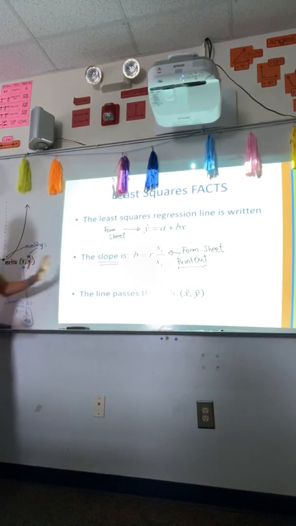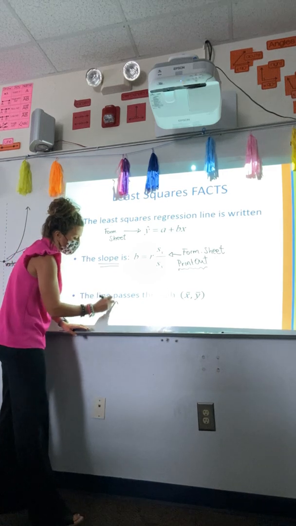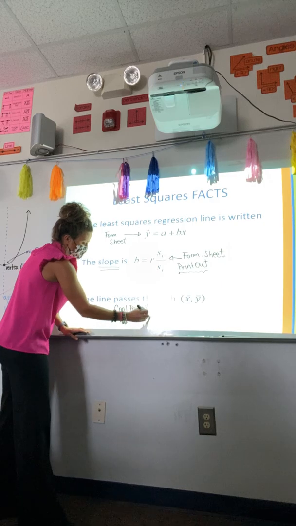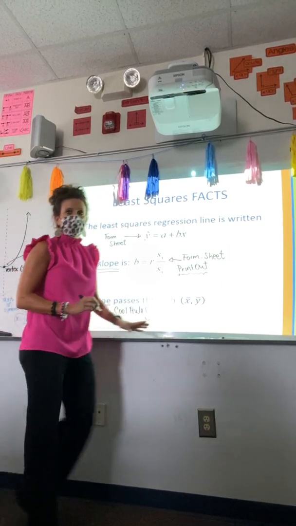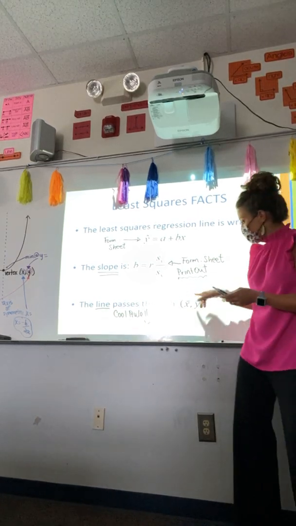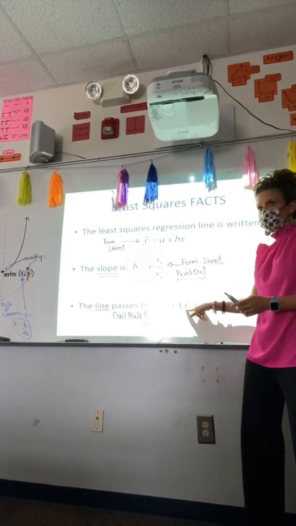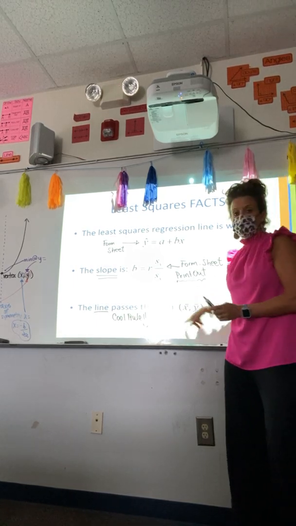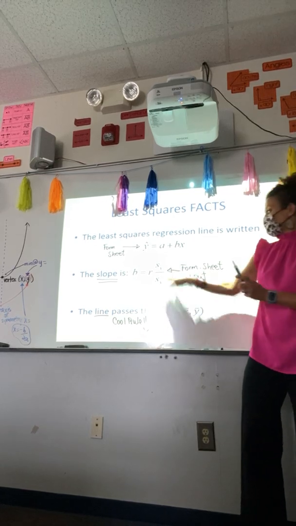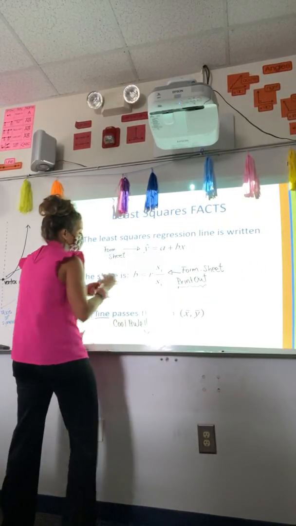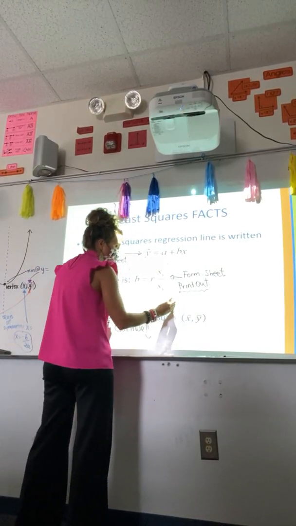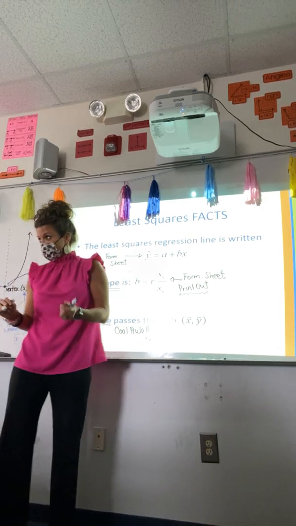All right. Also, this is another very cool rule that you're going to need to know, but it is not on your formula sheet, okay? Every least squares regression line passes through x bar, y bar, which means that the average of the x's and the average of the y's makes an ordered pair, and your regression line will pass through this. These two pieces of information will be used together to come up with the regression line, okay?